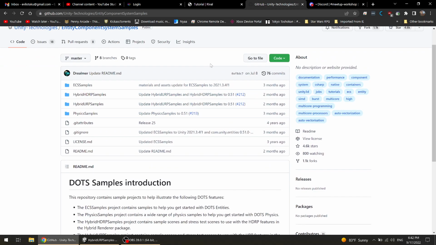This has been updated in the last few months. It's got your ECS samples, your URP, HDRP for the hybrid renderer. We'll support both. And physics, we'll go through a few of the physics examples and see how well they run on this laptop. This is an i7 laptop with a 2060 GPU in it.